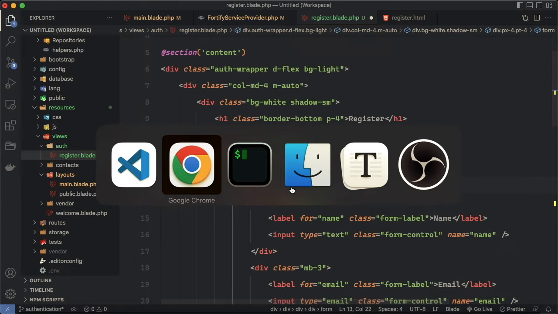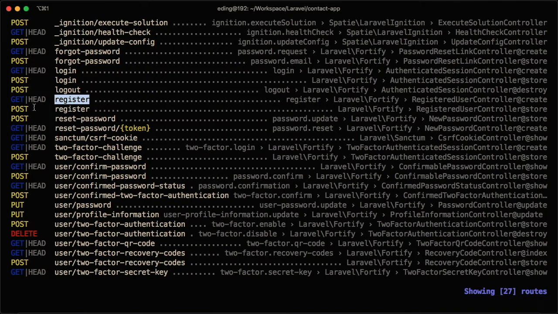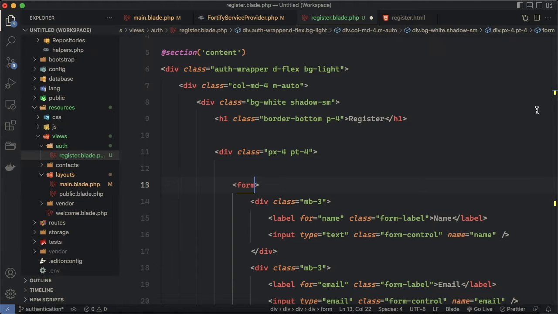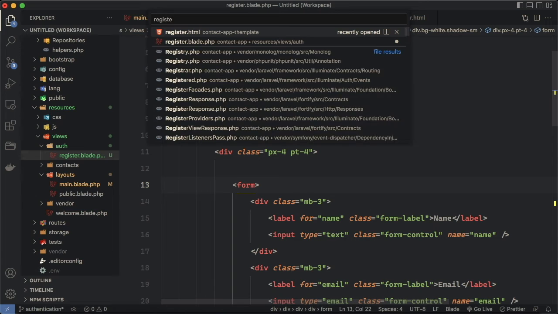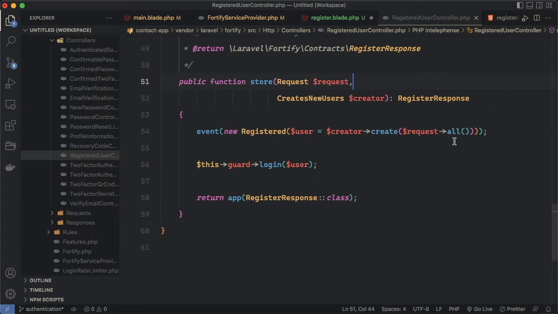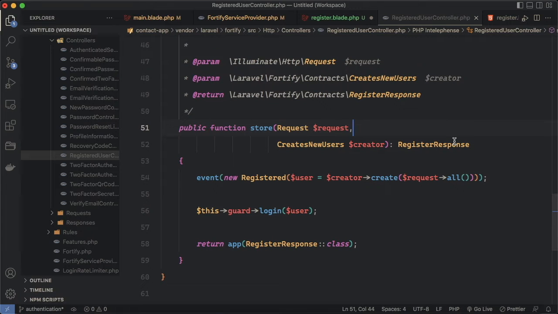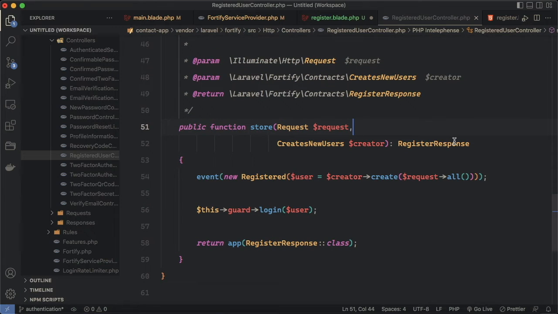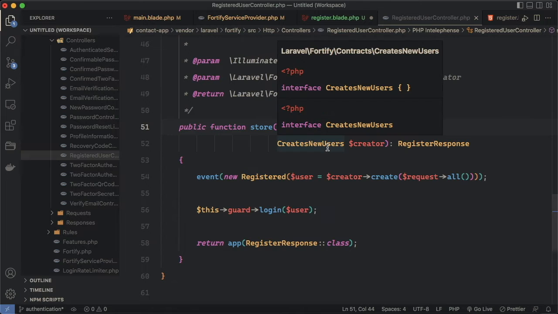Let's see our routes again. Here, we use this post register route. If we take a look, it uses registered user controller, method store. Let's open the controller file. So here in the store method, it uses creates new users contract.